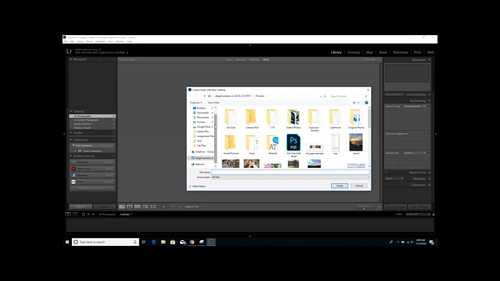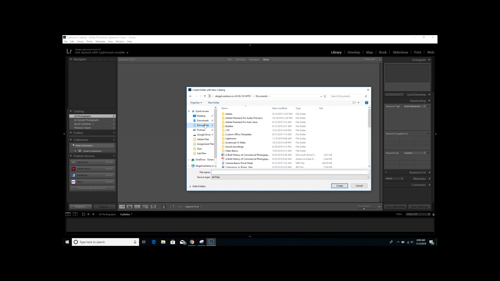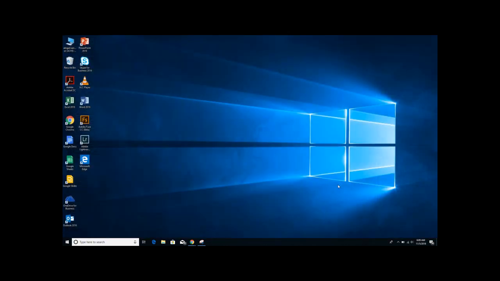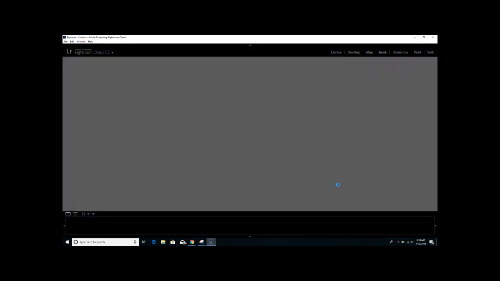And we're going to go ahead and choose the Lightroom folder that we have created in our documents. Go ahead and double click that. So in this folder is where we're going to have our new catalog. Just make sure not to click anything else in the folder. Just make sure it's open so you can put your catalog in there. And we're going to go ahead and title it Exposure with your last name at the end of it. And click Create. So it'll close it out and open up the new catalog.